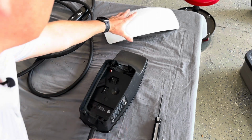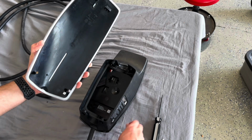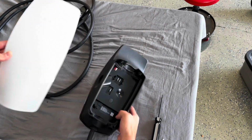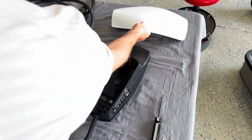These old screws, I'm just going to keep in this. Now I can hold on to this. If this ever breaks or cracks or something, at least I've got the old one as a backup.